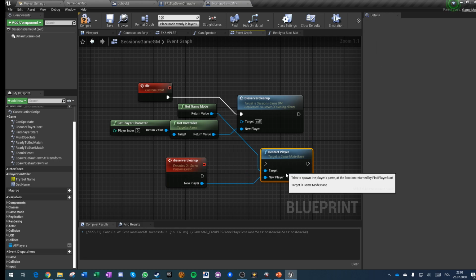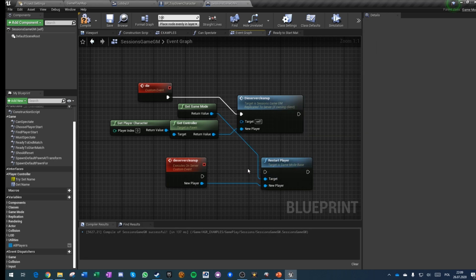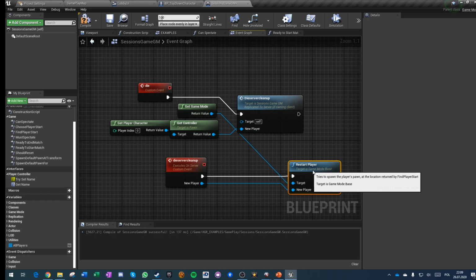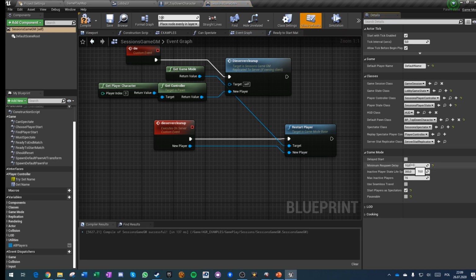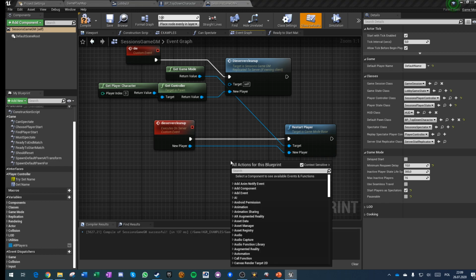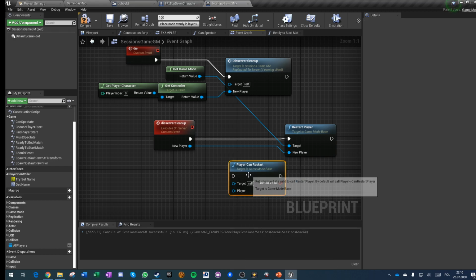And if you try to cheat and if you try to restart the player somehow, for example before the timer, because you have this default class 10-second minimum respawn, the server always will go like, can player restart?